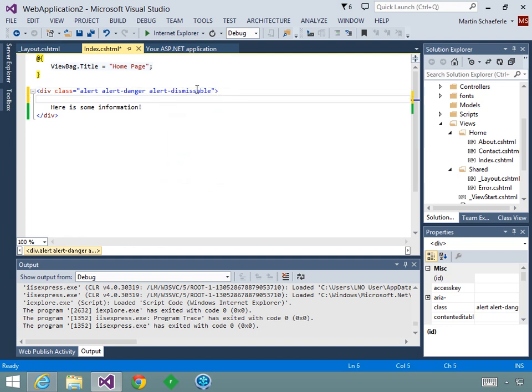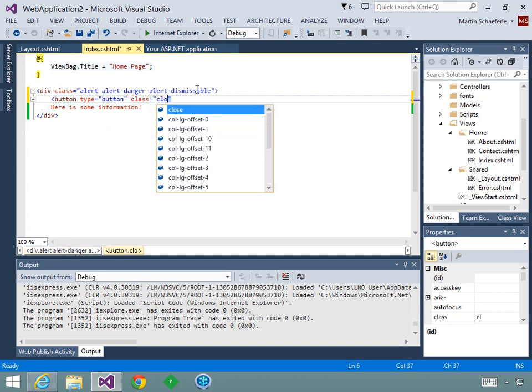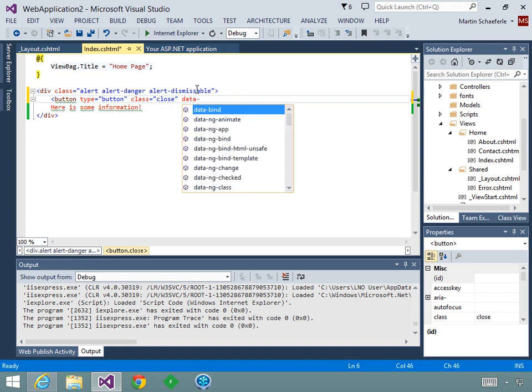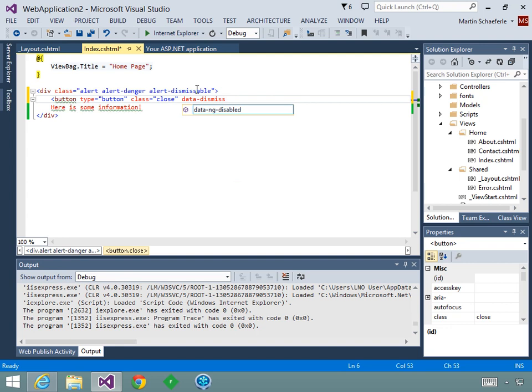And then inside of this, we want to put a button. It's going to be of type button because we don't want to submit a form. And the class will be close. And then we're going to use this data-dismiss attribute called alert.